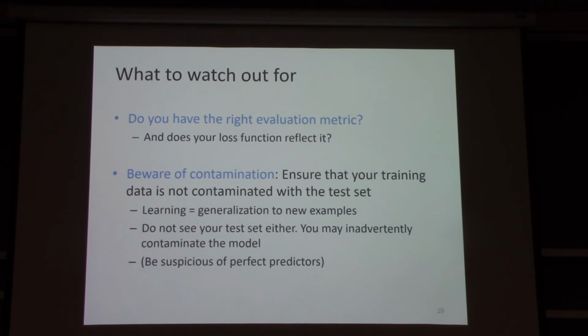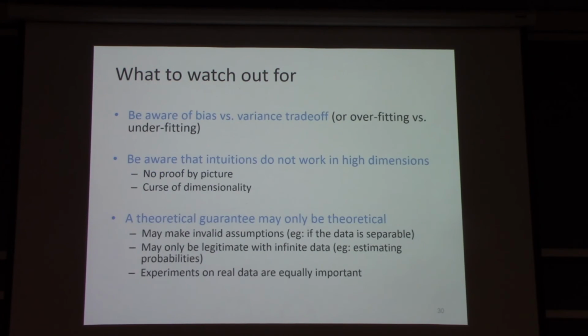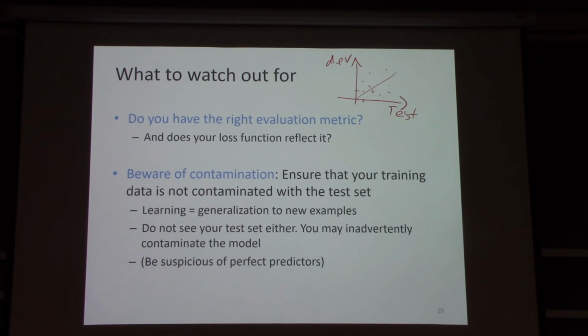So clearly, as a community, the community is contaminated with the test set because people have looked at the test set. So someone did an evaluation of accuracy of parsers on the test set and the development set. If the parsers were actually truly representative, one would say that a parser that does this well on the development set should do this well on the test set. It should be a straight line. What actually ended up showing up was they were all over the place. There seemed to be no correlation between the test set and the development set performance, which is a clear indication that as a community we have been contaminated by the fact that we've got one test set that everyone's been building on.